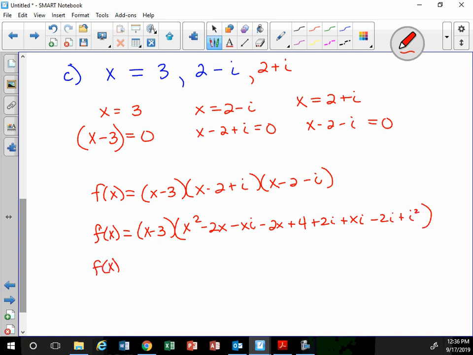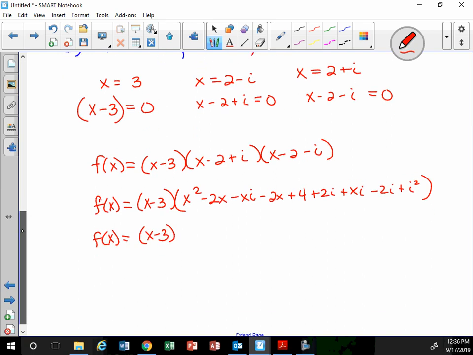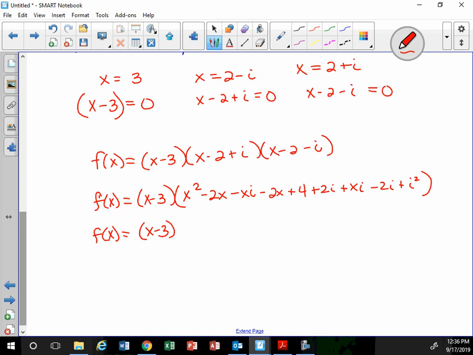So if you look at what's left, did I miss one? Oh, yeah. Minus, yeah, thank you. I was getting ahead of myself. All right, so this is gone with this, is gone with this. So I've got x squared minus 4x, and then what does minus i squared actually mean? Plus 1, right? So this is really plus 5.